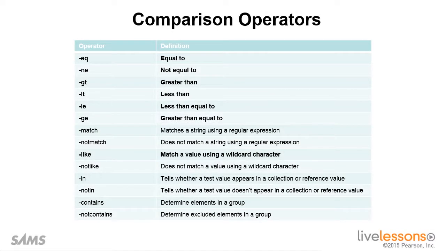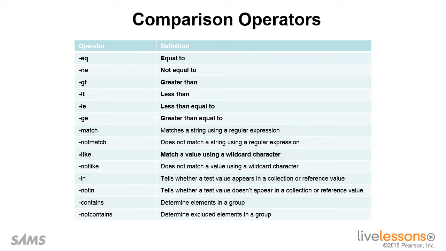As you continue to work with more advanced functionality with Windows PowerShell, you have to start working with things known as comparison operators. This is a large table that lists all of the comparison operators that are available with Windows PowerShell. Please note the ones that I have marked in bold being the ones that I have seen used the most. There are other ones that have use cases that you may need to use.